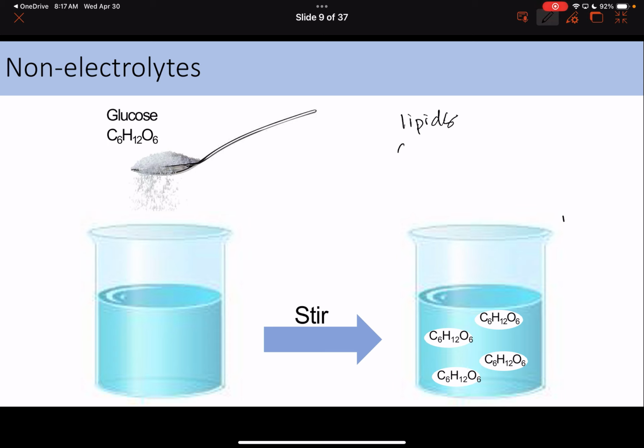Also, creatinine we've talked about before, which is a waste product of muscle metabolism, when we break down creatine phosphate to use some ATP, and it's a good marker to indicate CKD. Also urea, which is a product of protein breakdown. All of these stay in their chemical form in solution and therefore are considered non-electrolytes. So everyone okay with that concept? Okay.